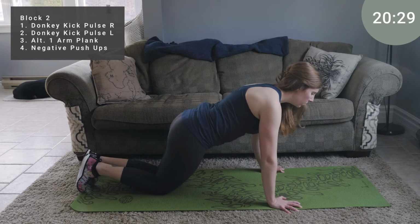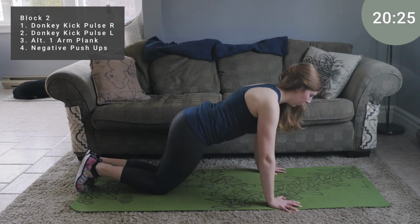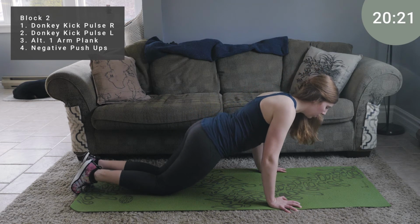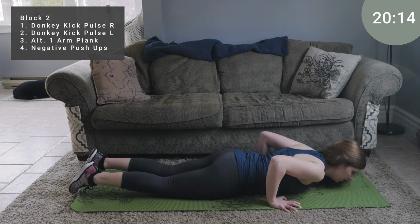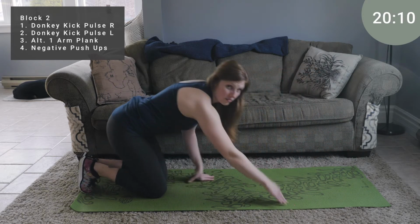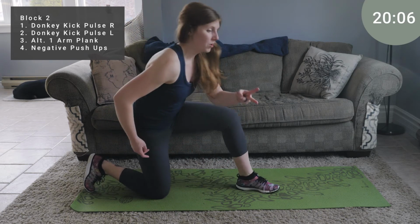Hands come just a little bit wider than the shoulders, but not too wide. We want the elbows going back and not out. We're starting from the top and you are melting as slow as you possibly can to come down. Take your time. Once you get low, you can take it all the way to the ground and then reset. We're only focusing on the down for this one, all right? So let's get going. 40 seconds on, 20 seconds off.